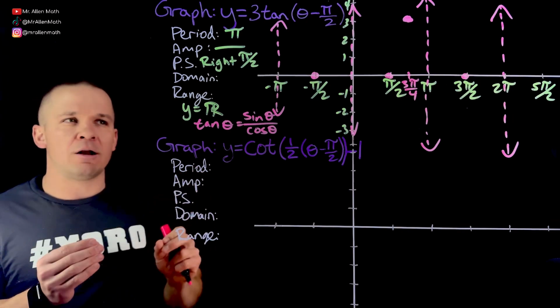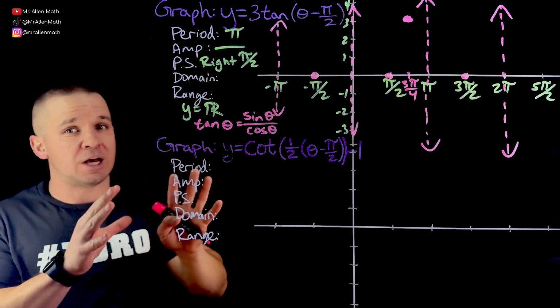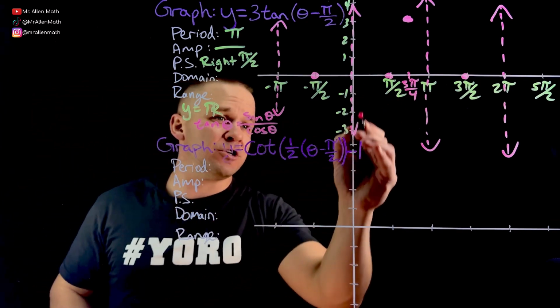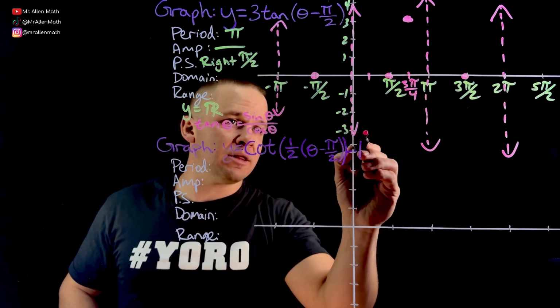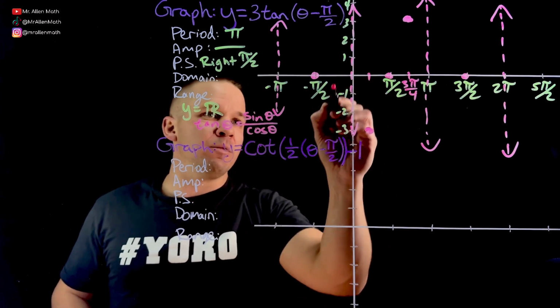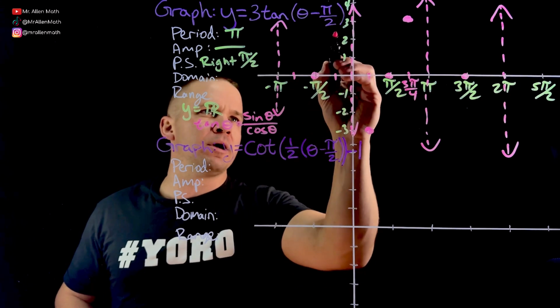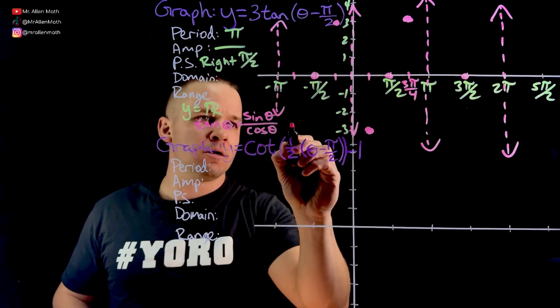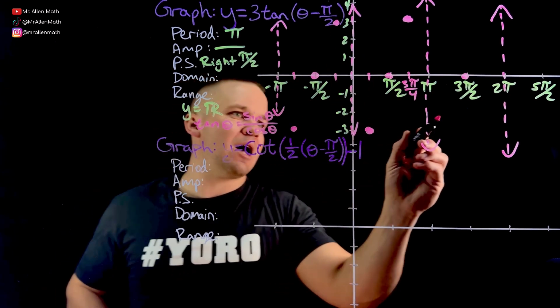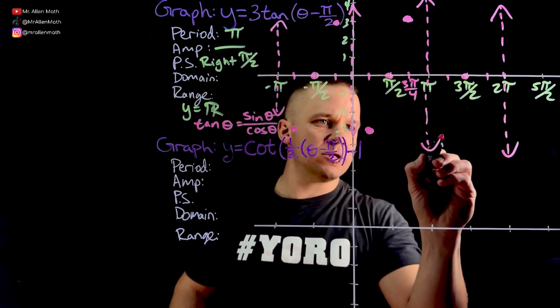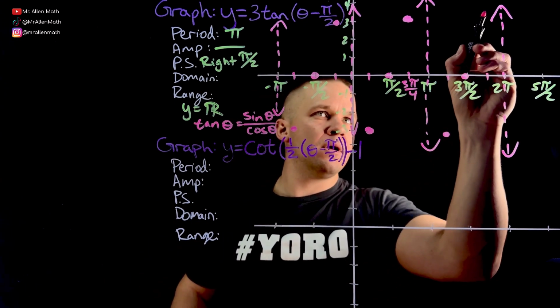But usually if you get a handle on the transformations and what it looks like, you can just transform your graph. And that's the more efficient way of going about it. So we're going to have another point right there, which will be at negative 3. And then we can do that for all of these here. We put those little sub points, if you will. Got one up there, one down here. We got a lot happening, man. Got one right here and here. So we're going to be down here and up here.